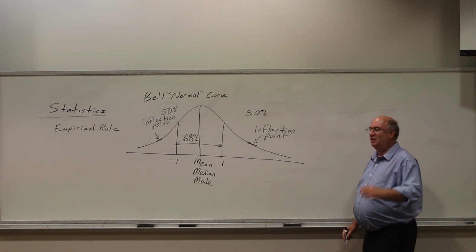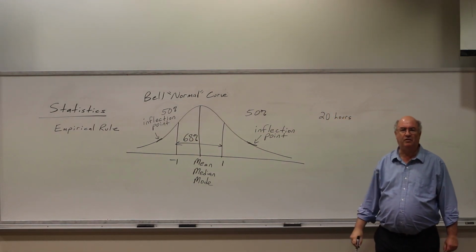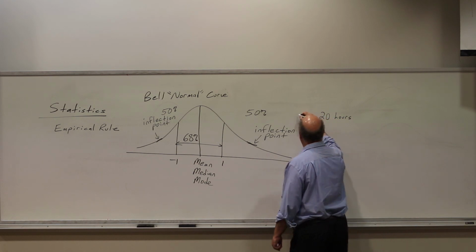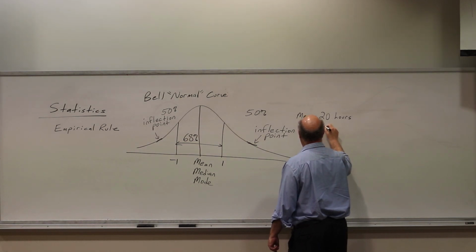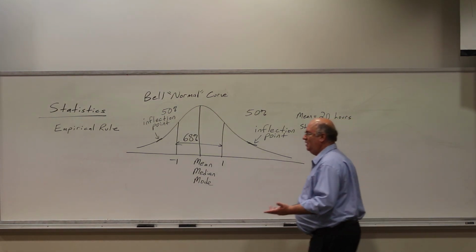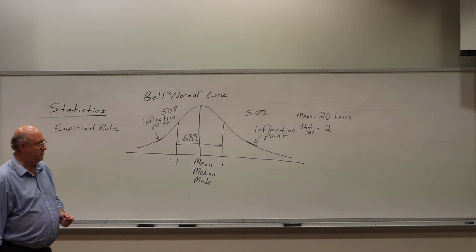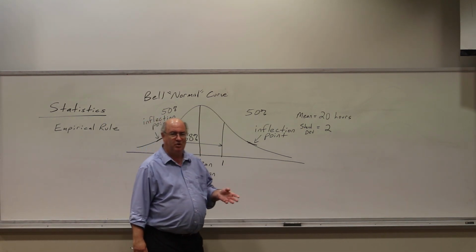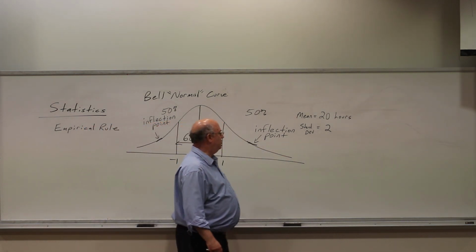So you say, well, what does that mean? Okay, let's take college students. Let's say we're at a particular college where the average college student works a part-time job that's 20 hours a week. So that's the mean, right? That's our average. Let's say we calculate the standard deviation. We grind through the variance that we did last time in the video. Last time we didn't have to grind because it was only 5 numbers. But let's say we have to grind through some more numbers. We subtract a few things, multiply a few things, add a few things, divide a few things. Let's say the standard deviation is 2 hours.